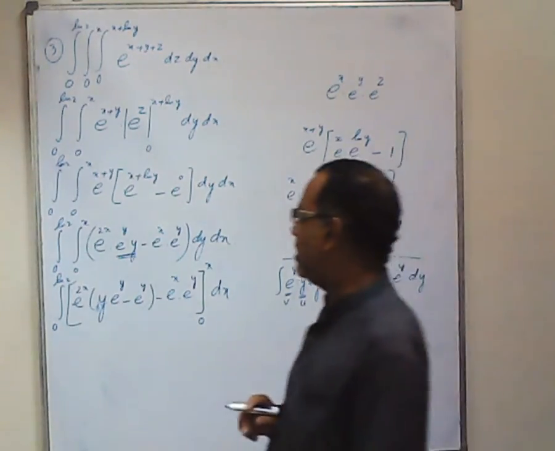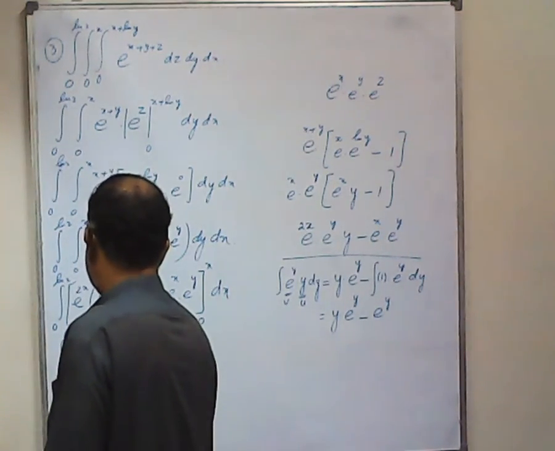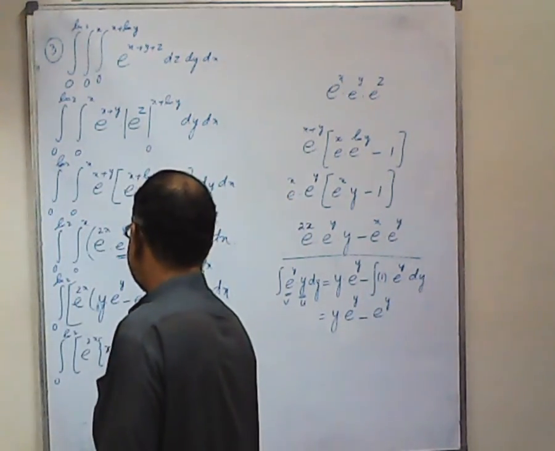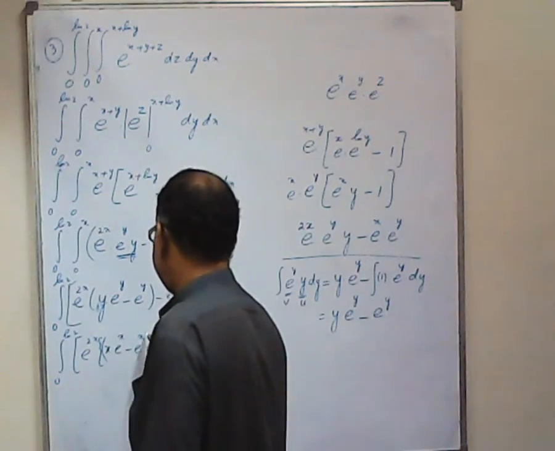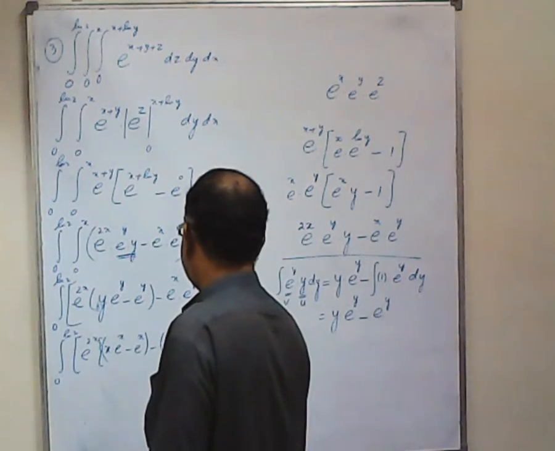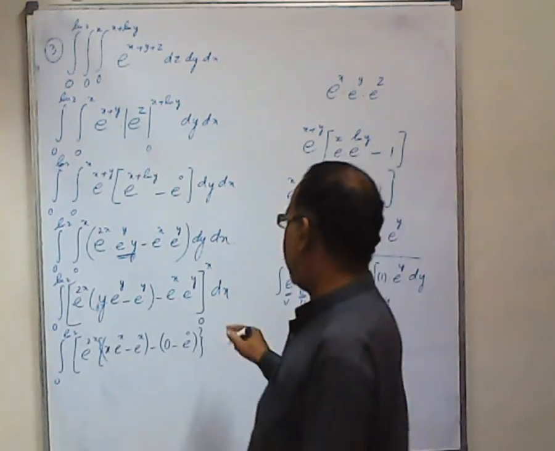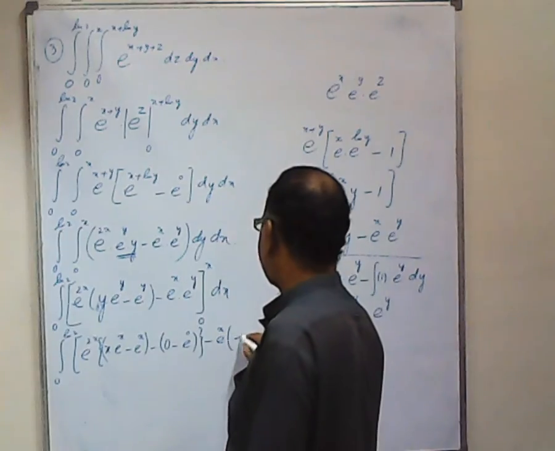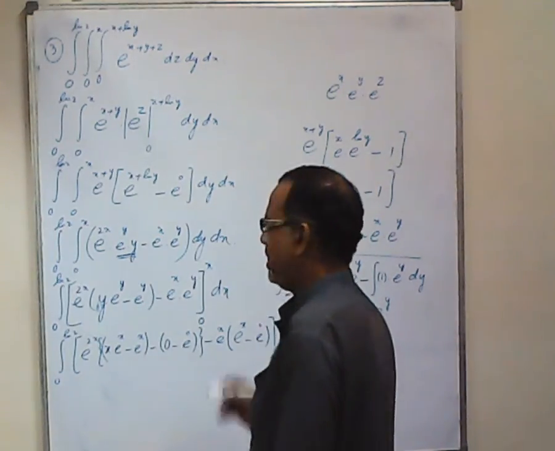So now substituting the limits, first I will substitute the upper limit. So 0 to log 2, this is e power 2x, and then I am substituting here the upper limit x. So x into e power x minus e power x, this is the upper limit, minus the lower limit. So I will substitute 0, so it will equal 0 minus e power 0. So this concludes this part. Then here minus e power x, and we need to substitute the values, so e power x minus e power 0 dx.